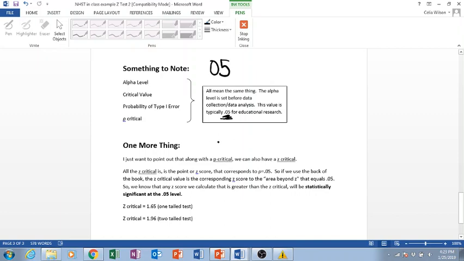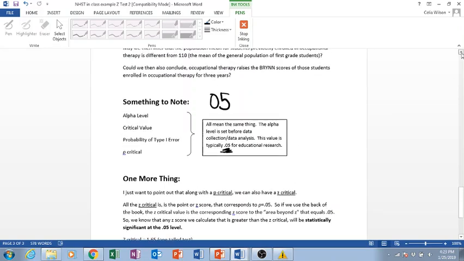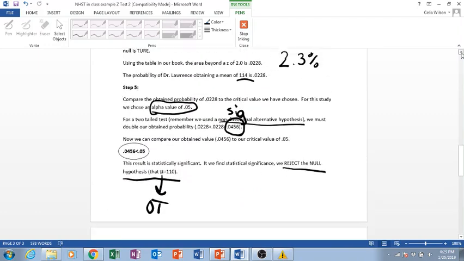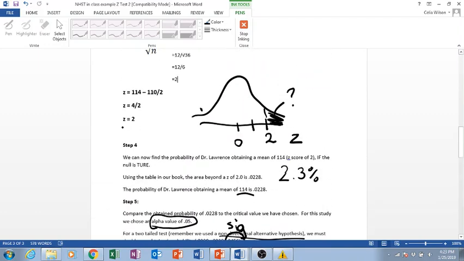And it's going to be important that you have this underlying understanding, because even though we're not going to be calculating our test statistic, which in this case was a Z, by hand anymore, SPSS will do it for us. We're not going to look in the back of the book for our probability. SPSS will do it. But you need to have an idea of where this information comes from and what it is telling us and what it's not telling us. So I would encourage you to revisit this video and then look at the other example before you continue to the next test.